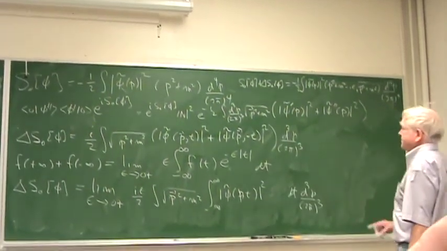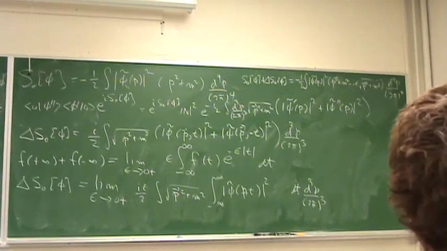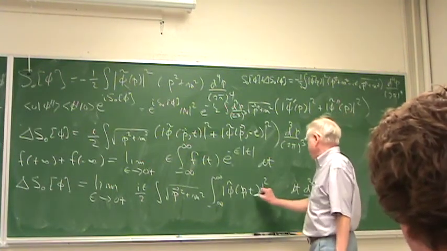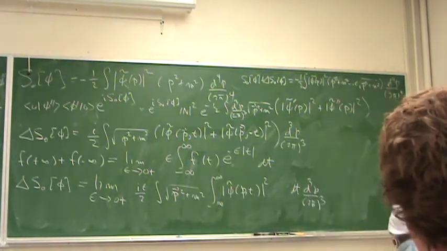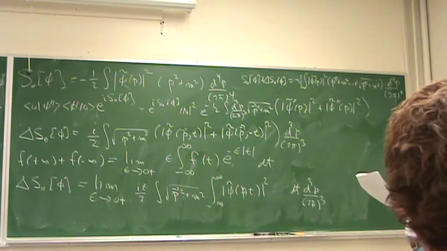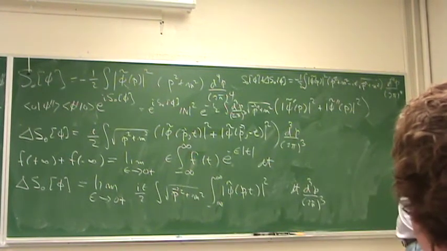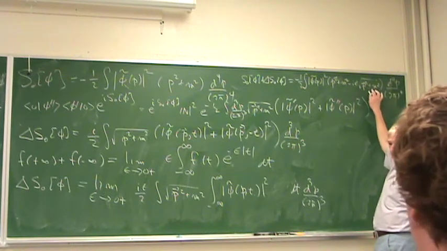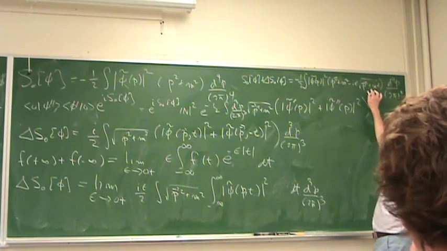Let me just flag something for your attention here. I'm just a little bit puzzled that we've gone from this to that. But I suppose it's okay. In fact, it may just be a standard Fourier transform relation. So let's just go with this. In any event, in the limit of epsilon going to 0, we can forget about the square root, because the square root is just positive. We're taking the limit epsilon goes to 0 anyway.